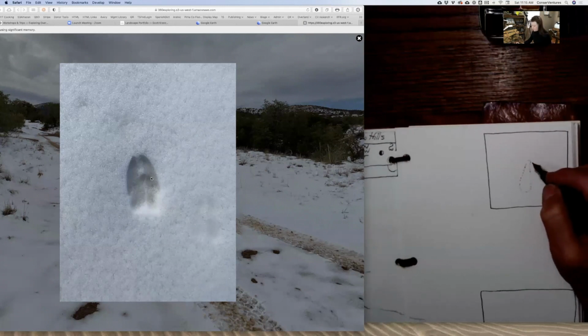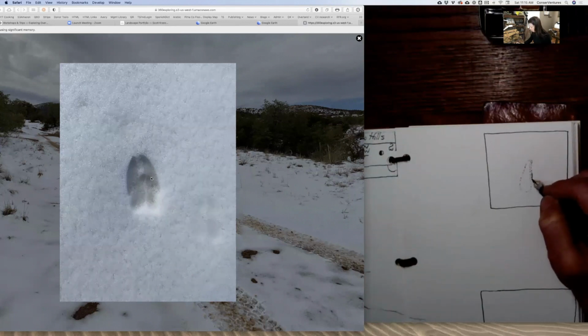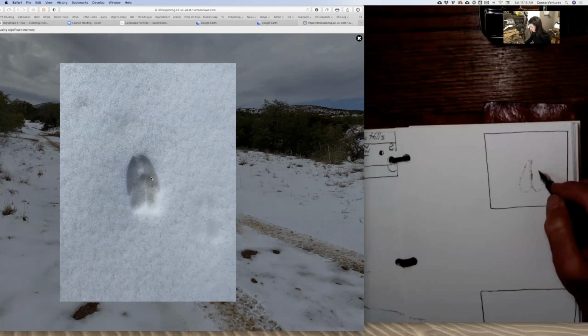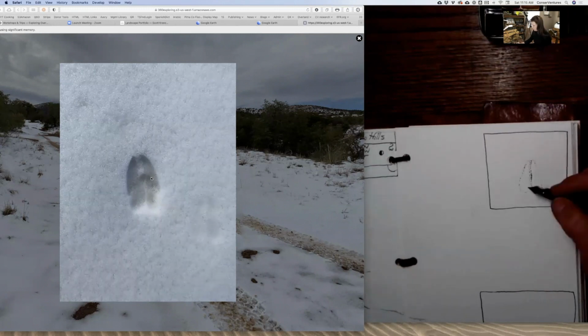This was really fresh because it had very sharp edges. Get that seam in the middle. That's a little dark there, but that's okay. There. Pretty good deer shape, gives that kind of heart shape.